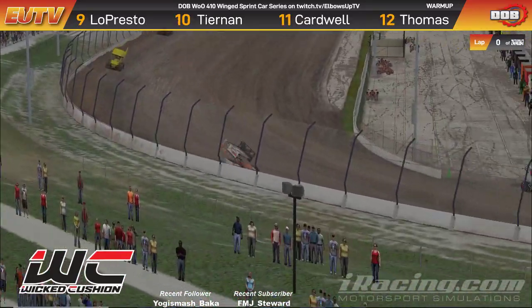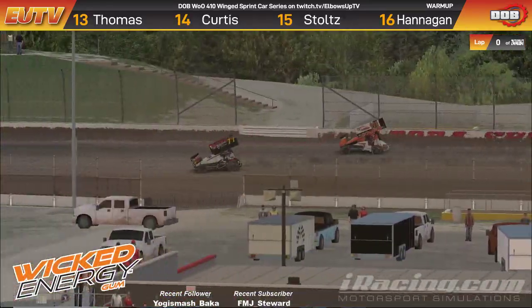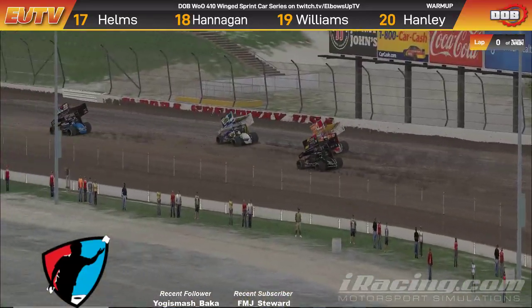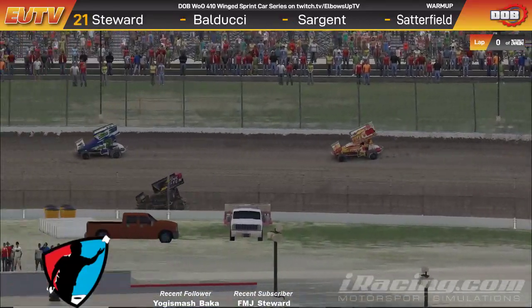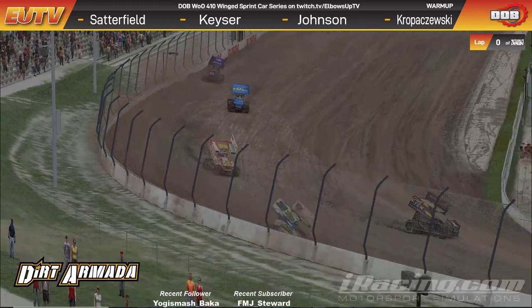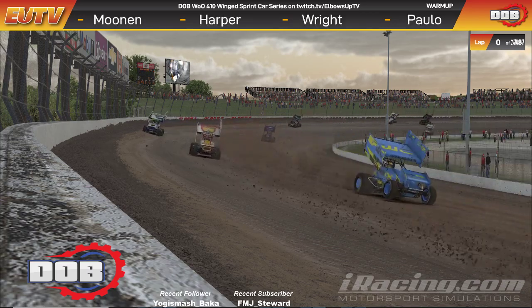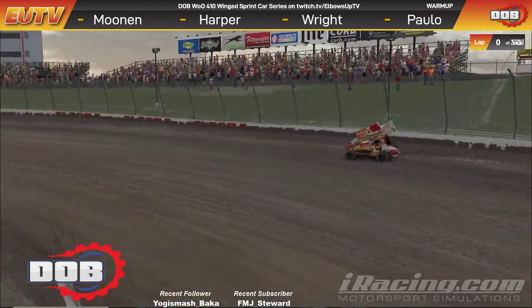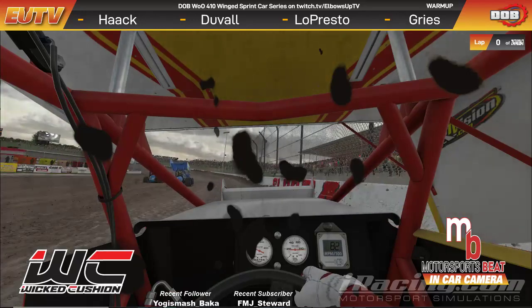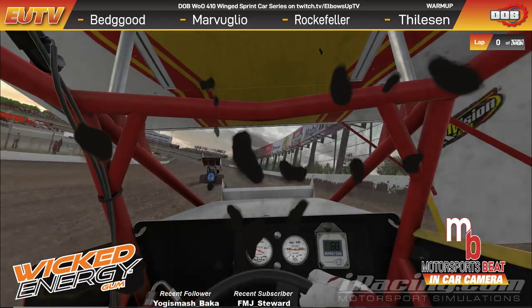Braden Eiler is the man with the fastest time right now. We saw how quick he was come from the rear of his heat to win it. Ernie Williams Jr. currently sitting 3rd. James Tiernan logging the 2nd fastest lap. He got a win last week at Eldora in non-wing competition. 20 seconds left here. See how thin that cushion is. Off the gas to make sure he's not in the fence.